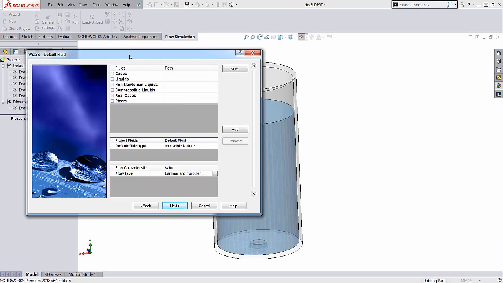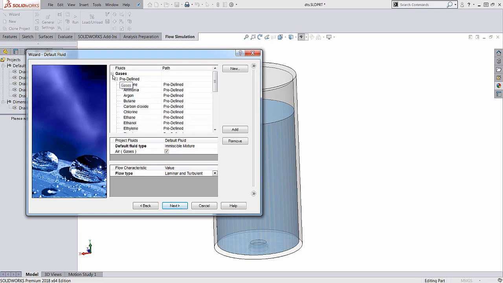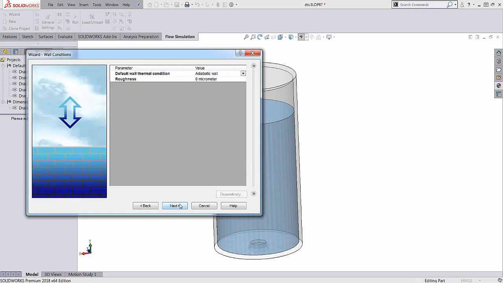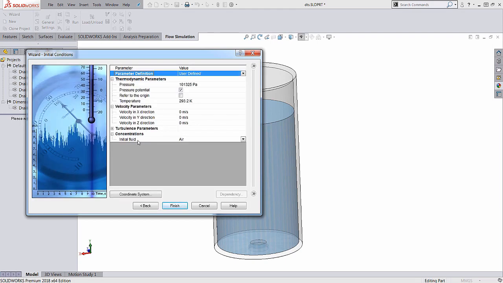And then within my default fluids interface, I can set up the two fluids that are in my computational domain. So the two fluids here are air and water. Since I have the free surface analysis checked, I'm able to create them as an immiscible mixture, and I'm able to simulate multiple fluid phases. Next, the wall conditions typically do not have much of an effect in this analysis, so I'm going to ignore these settings. Now here, you'd want to make sure you set the initial fluid concentration to air, because we will be using this solid body to indicate the body of water.